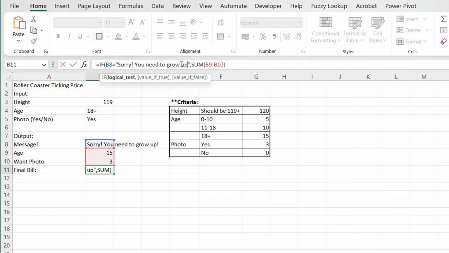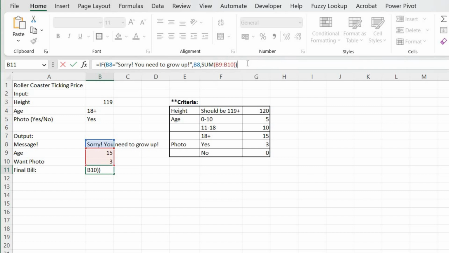So I'll give this range again. If the logical test is equal to this text, so I'm telling it, if it is true, then give whatever text is present in the B8 cell. For that I don't have to type it again, I can simply give the reference as B8. I'll put a comma. If it is false, then you give it as sum. Now our criteria is done.